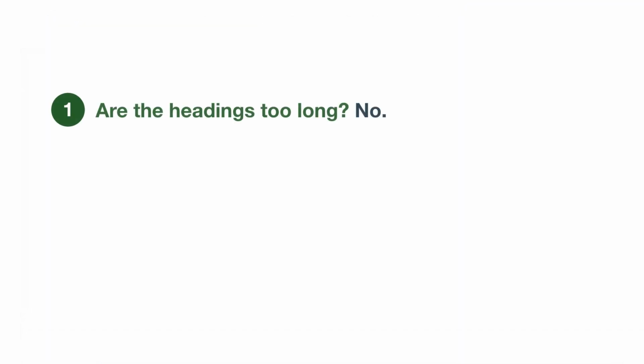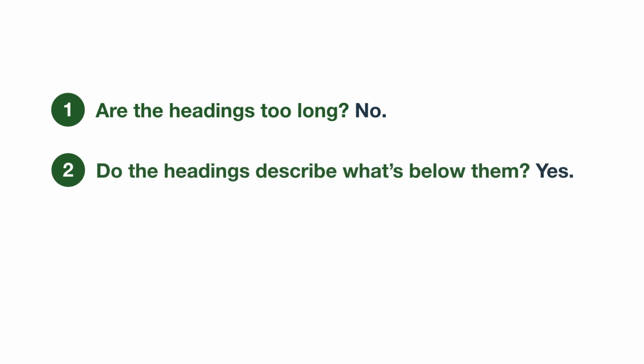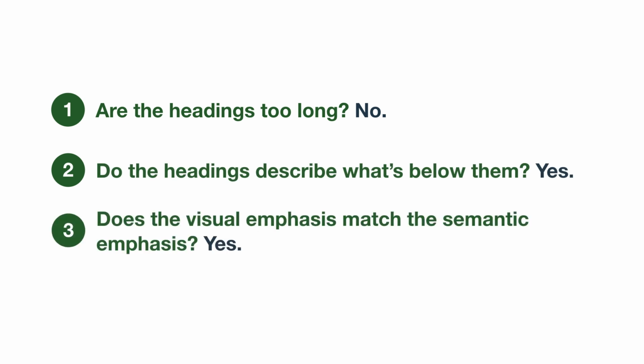None of these headings are too long, and they do a good job of explaining the content below them. If I scroll down the page, I also notice the visual emphasis, or the larger text that draws my attention, matches the structure I heard when using the screen reader. This is a good example of balancing marketing copy with the heading structure.